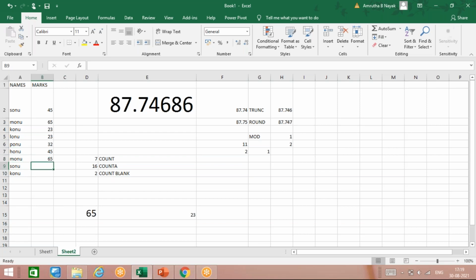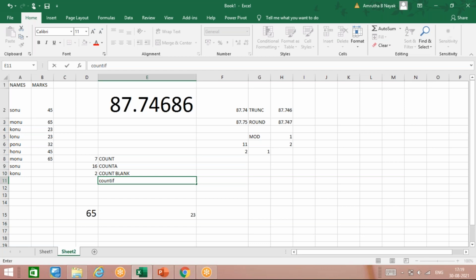So that's called COUNTIF. COUNTIF is a condition here. The IF function says it's a conditional count: what do I want to count? I want to count if there is one particular word. Maybe I'll take Sonu. I want to count how many times Sonu is repeated.